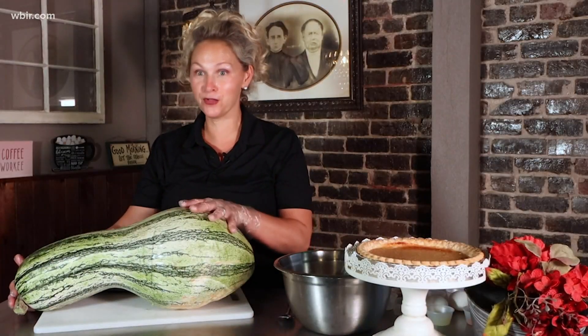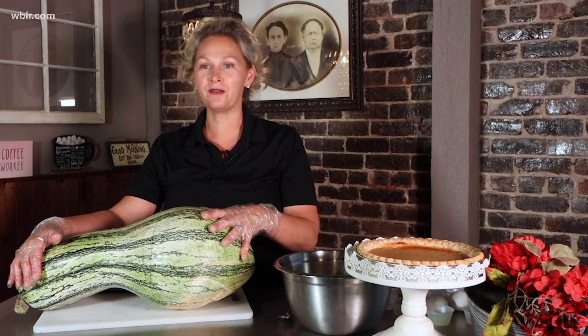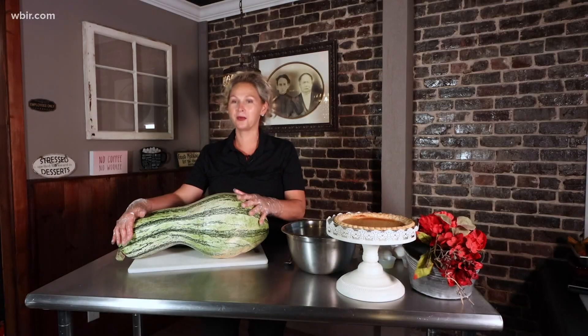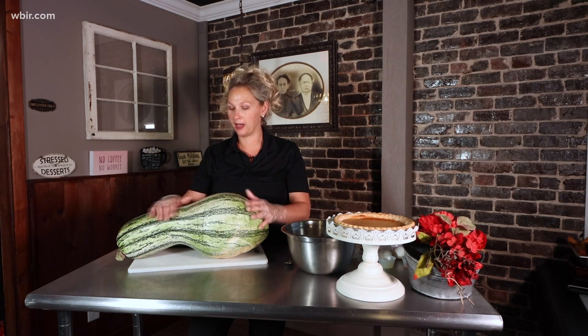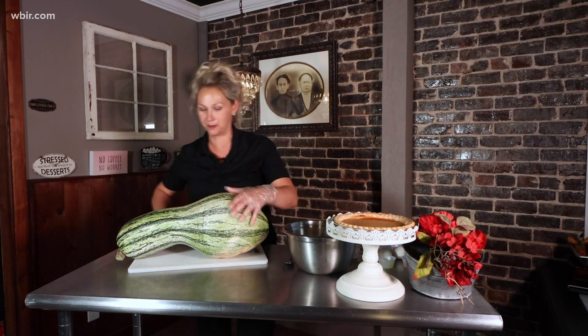You may not have heard of Cushaw. A lot of people have used these as gourds, but they are actually a squash. They've been used for decoration for the last 10 or 12 years and now you can hardly find them anywhere, but I'm really blessed this year — I have several people growing them for me. This one I've been told from my friend at Bud's Berry Patch is a small one compared to the others he has in his field.